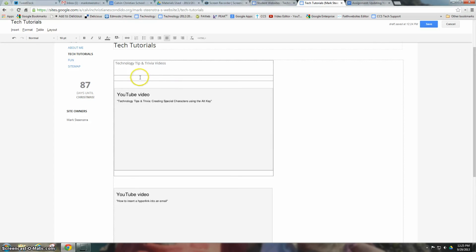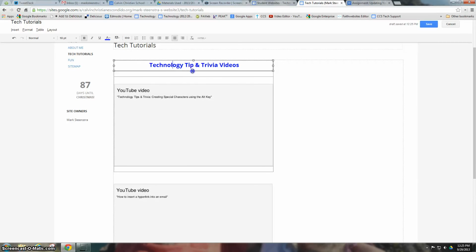Okay? And what I want to do here is change the size of this so it's centered and bolded. So let me bold it. I'm going to make it 18 point. And now I want you to do the same thing. I'm going to center it. And again, I'm going to change the color of the text. So just to match what I did before, I'm going to use this dark blue. Okay, and then actually I can change the size of the cell just by grabbing the handle there.